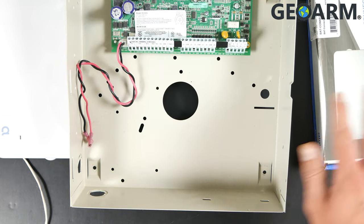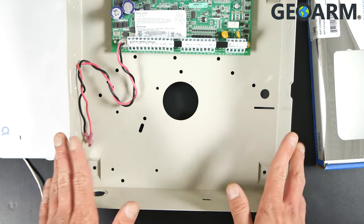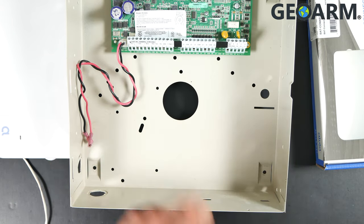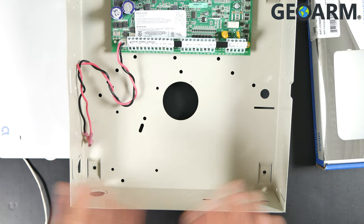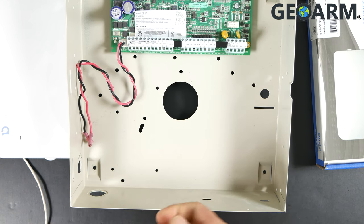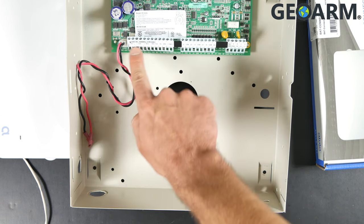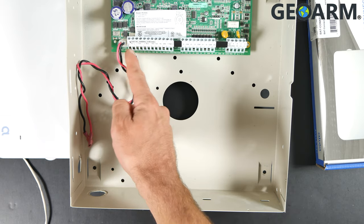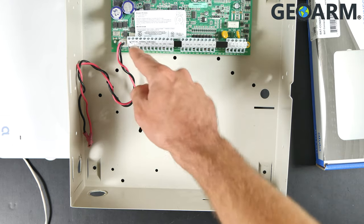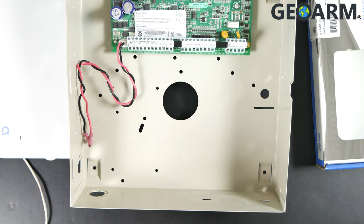Move this packaging to the side — here you're going to see the empty wiring of a DSC PC1616. This obviously has no wires in it, but prior to doing anything here, you're going to want to make sure that this panel is completely powered down. There'll be a backup battery in here — unplug that. Also unplug the power supply, and if you're unable to find the power supply, just unscrew the terminal labeled AC. There are two of them, the first two terminals to the far left. Go ahead and unscrew one of the wires, back it out, and make sure it doesn't touch anything because it won't fry you, but it will fry the panel and you don't want that. So if you are going to use that method, just be very careful.